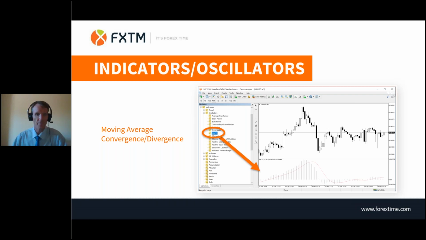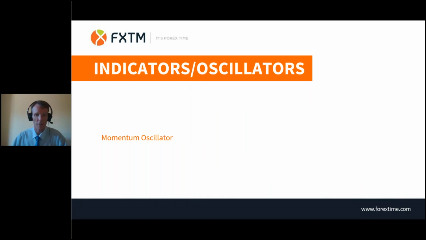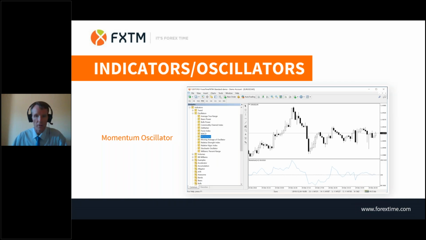Choose them wisely, right? Okay, another one is a momentum oscillator. It oscillates around an axle or a baseline of 100 in this case. And what this simply does is it measures the current price compared to the average of a period of previous prices. So, and you choose. The shorter the period you choose, the quicker it is in sync with the price. But the longer the time frame you choose, in this case there's a 14, you'll see the longer it is, the more of an overview it gives you of the market.